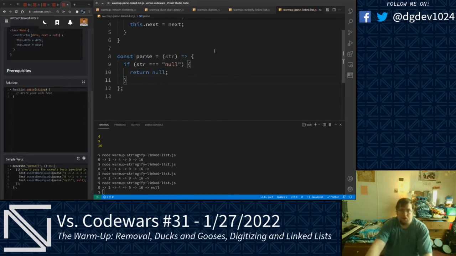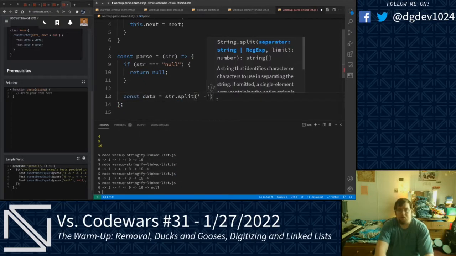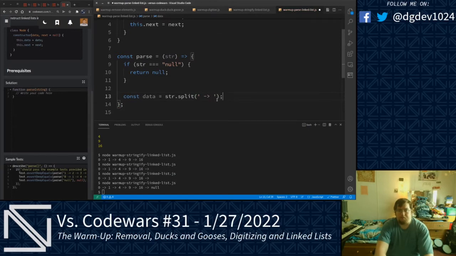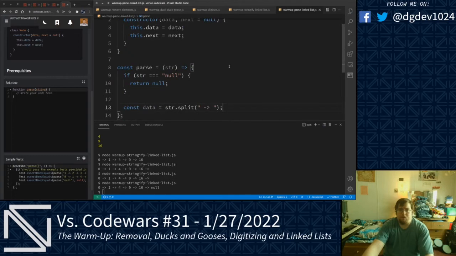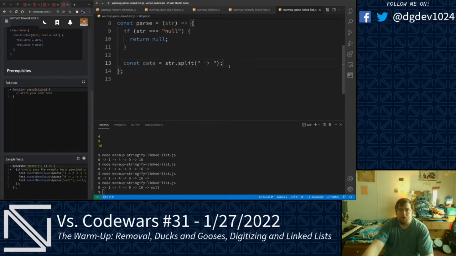Alright, we're going to take the string and split it into the pieces of data here using the space arrow space separator. Const data equals str.split, and we'll use this as the token here, space arrow space.